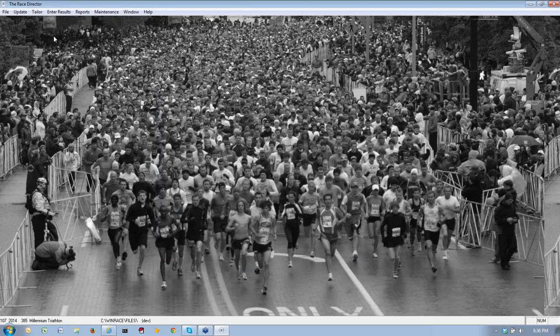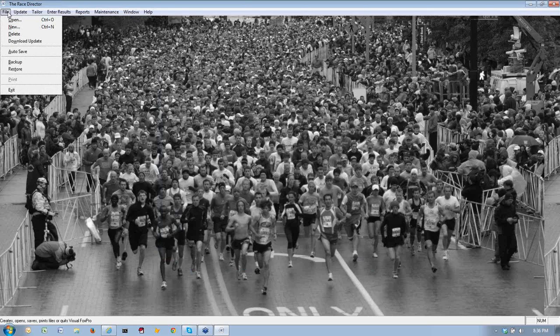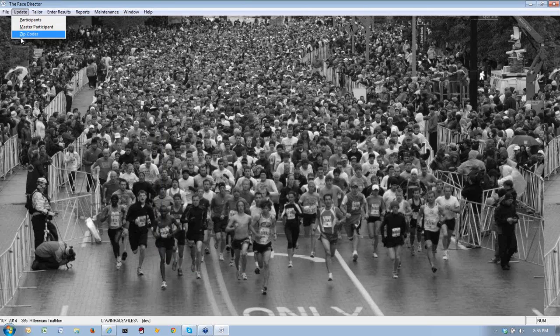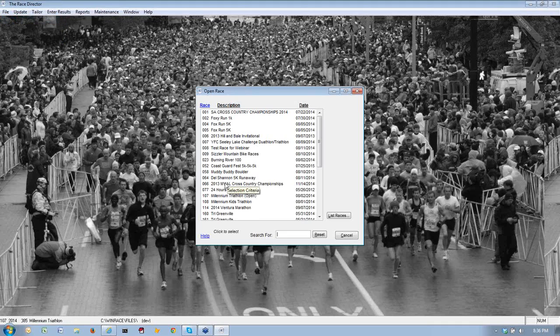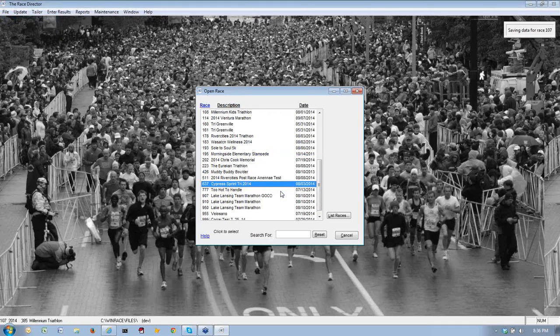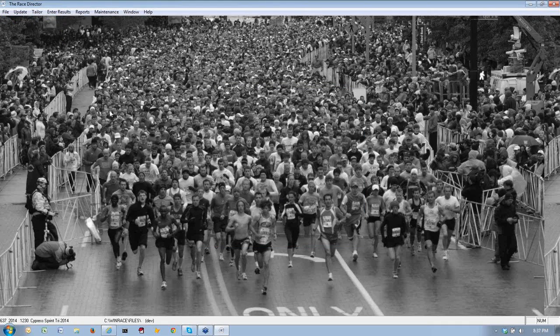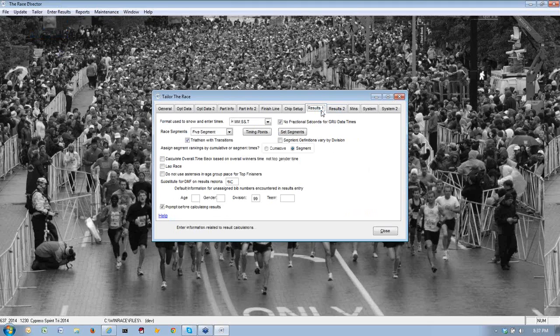Okay. So there's that race. Another race recently sent to me was 6:37. And this race has some results in it too. And actually, I think the setup for this one was really quite similar, except it didn't vary by division. The segment definition was the same for every division, so you didn't really need to bother with that.